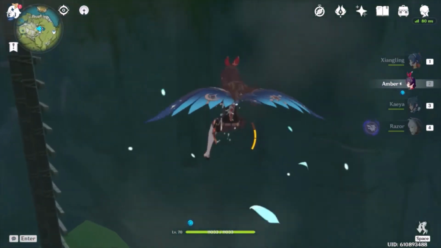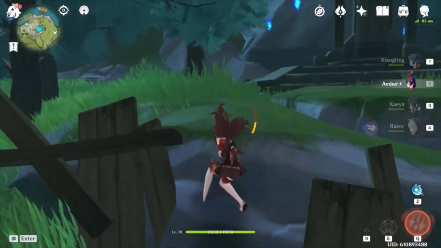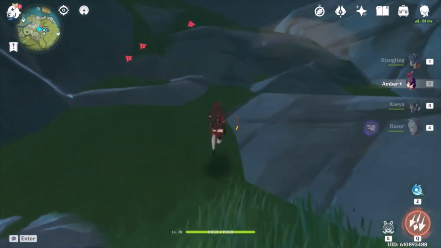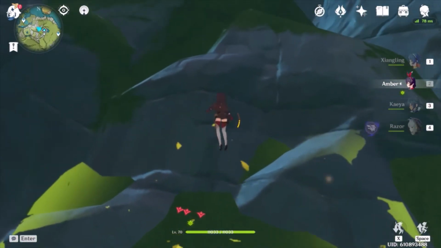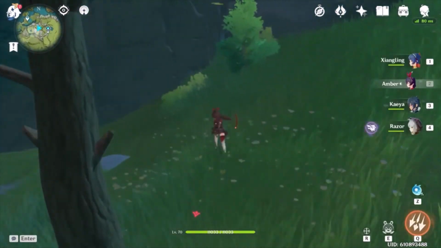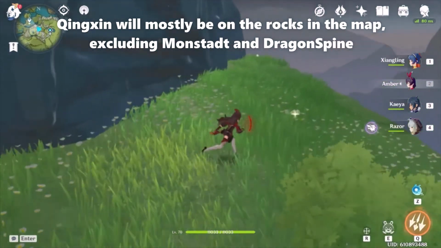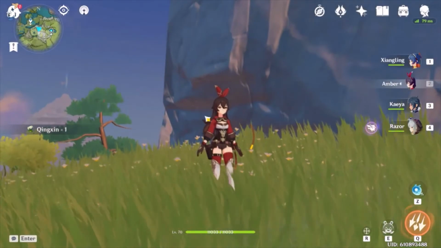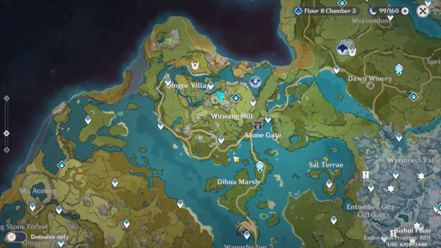Okay, if you go over here, it's around this area. So we go over here, just go up this hill. After we go up this hill, it's going to be a bunch of Qixing. The Qixing are going to be mostly scattered around here. So there's going to be one right here, and you're going to have to climb most of the time, okay? And so I'm going to show you most of the pathways for this Qixing as well.